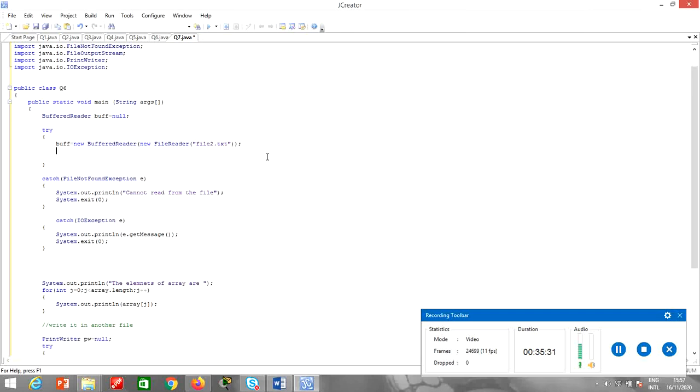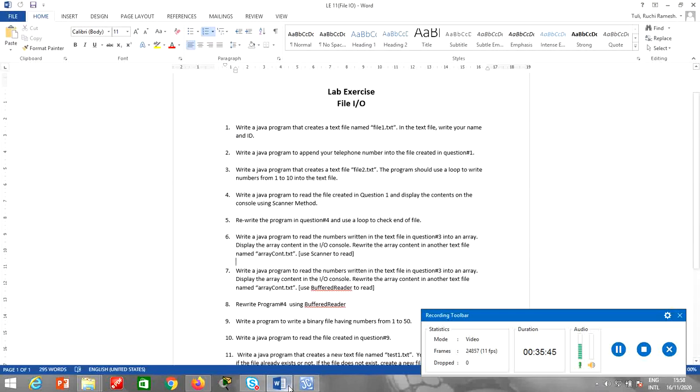Alright, so I will create an array just like before, equals new int and declare the size as 10. I am reading the numbers, right? Let me just check. Yeah, the same.